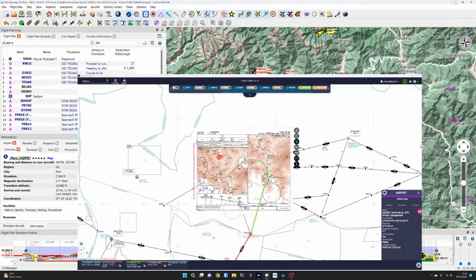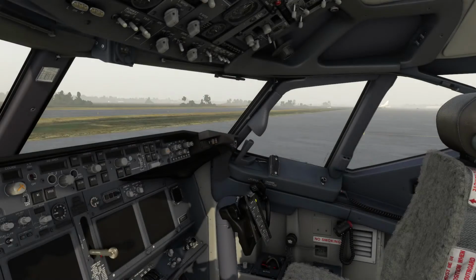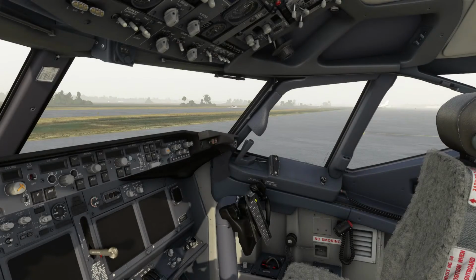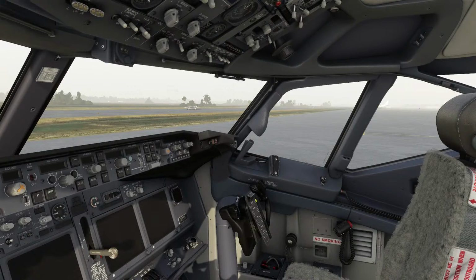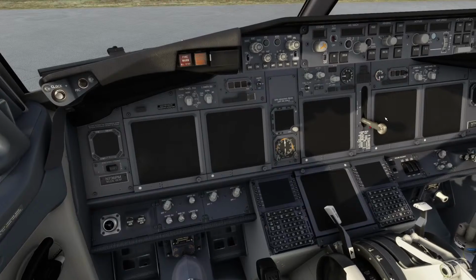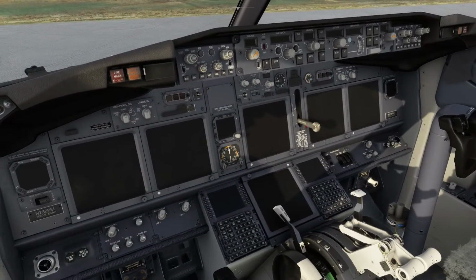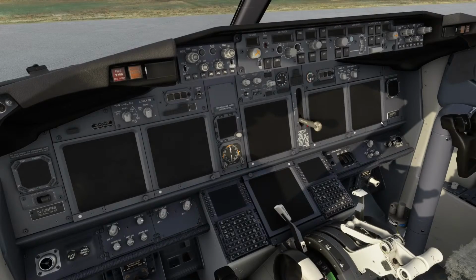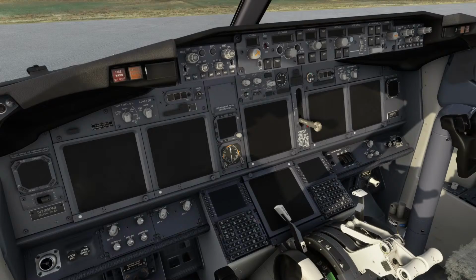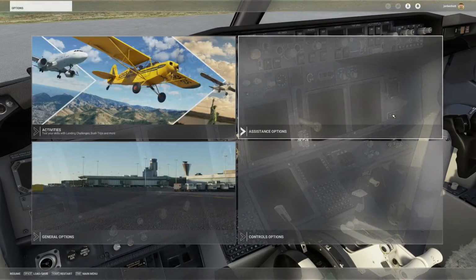I'll minimise that out of the way for the moment. We need to get our aeroplane up and running, don't we? So let's go and jump inside and see how we're doing. Okay, so this is the PMDG 737-600. I'm going to use a paper checklist to get it started. I'll try and remember to add it to the comments on the video after I've posted it, also after I've finished streaming. So first thing we do is check the controller configuration.